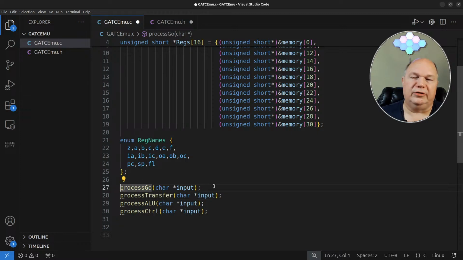What are we going to have? Perhaps an int, which will be how many characters to progress by. Perhaps. They're always going to progress by the same amount, actually.